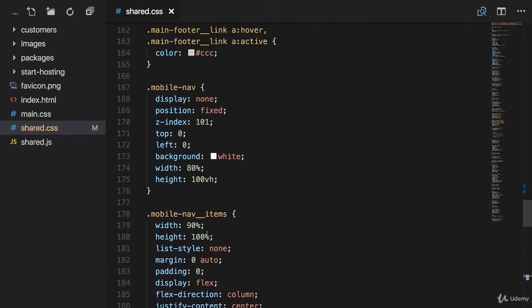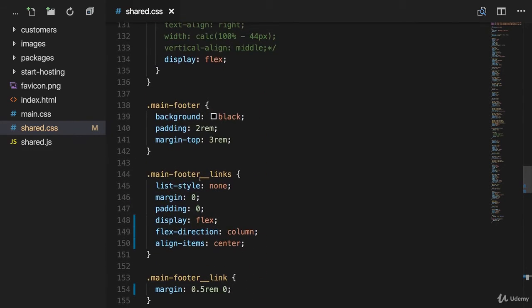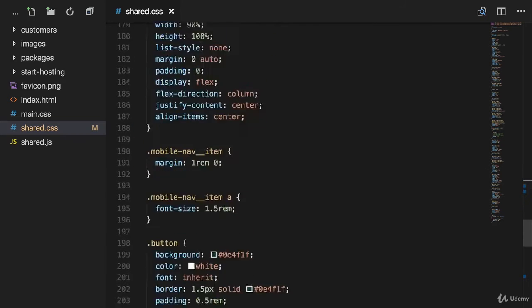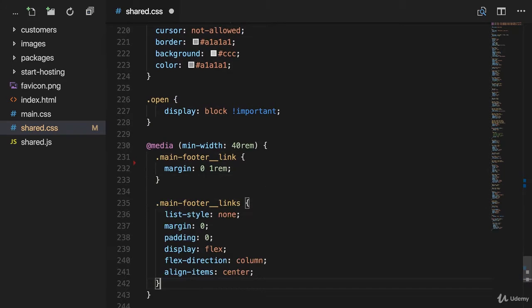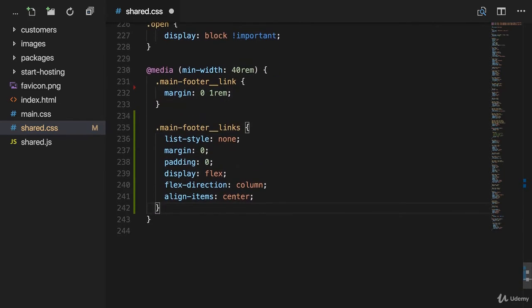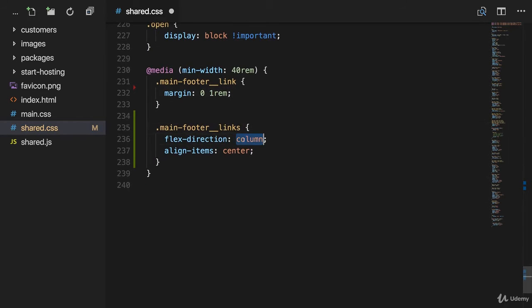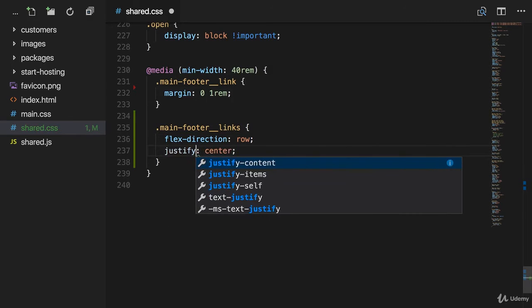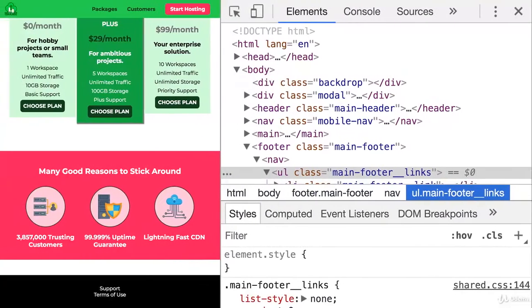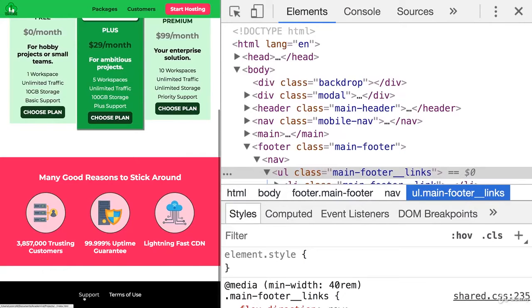But if we now scroll up again, right here to our main footer links, so the flex container, I will just copy the entire container now because that's faster to do, and add it right here. And now only keep the flex direction, but this should now be row. And important, we can keep align items, that's not the problem, but we also need justify content now, because with that, we can ensure that our items are well positioned in the center of the footer, and therefore this looks like that.